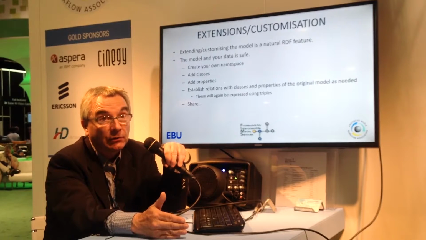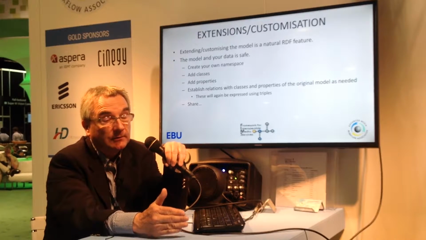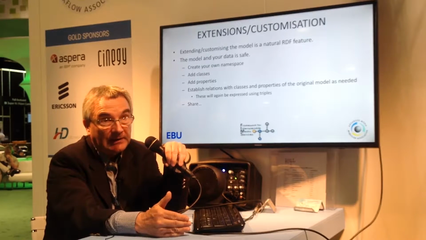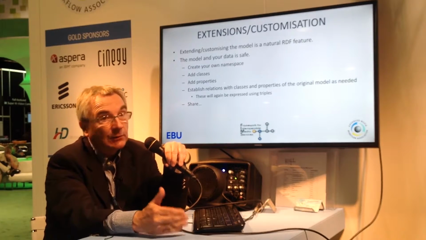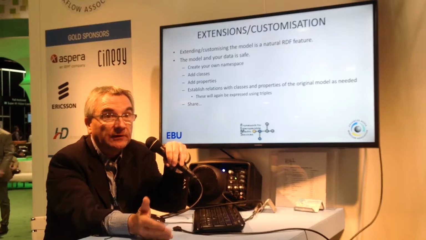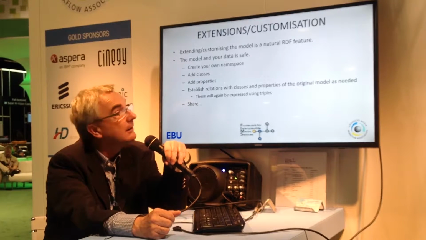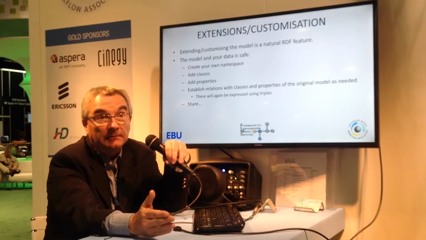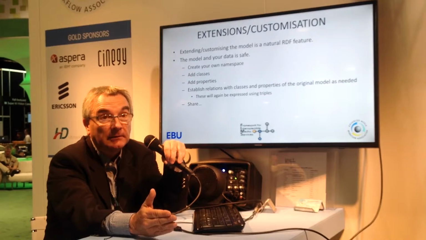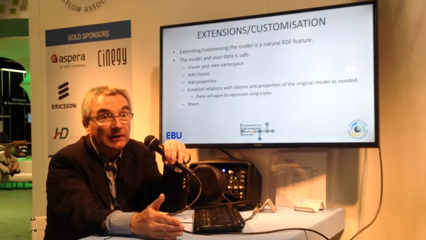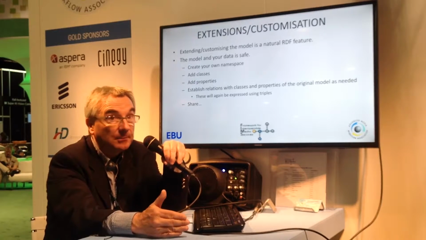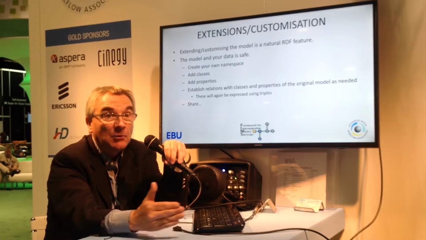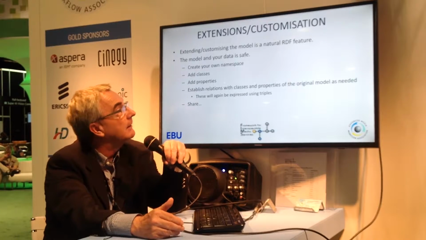But if you come with an ontology, and if you want to speak or share or exchange data with somebody who has got a different ontology, you have different options. You can import the data from this other domain into your domain, okay? And then you can create relations between your resources and the resources coming from the other domain. Or you just leave them there. That's not breaking your model. You may just use these properties in addition to what you have, without having the need to create any particular relationship between what's coming from the other domain and your domain.